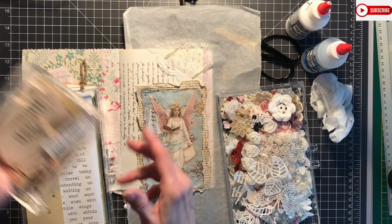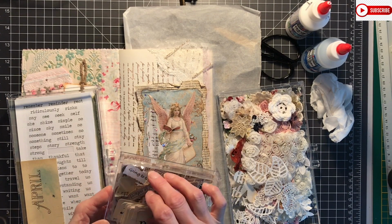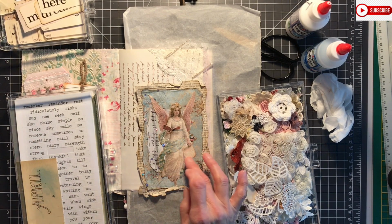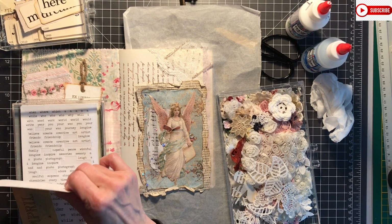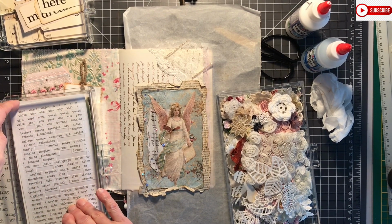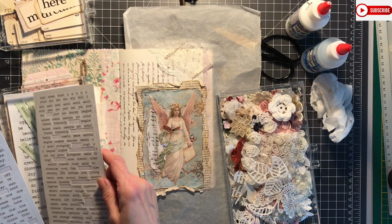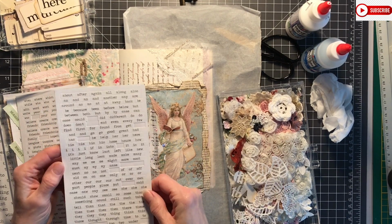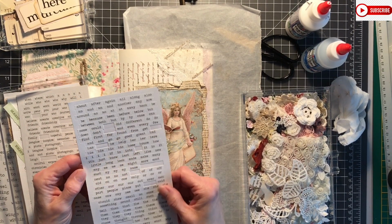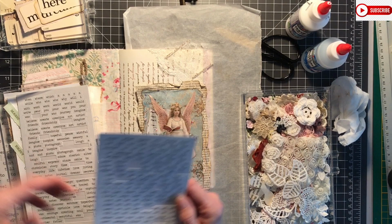I'm looking for a word I stamped on fabric. Now I don't know where I put it, because I want to incorporate that. This is my first page, and here will be the word hope, because in my private life there are some things happening, and I really have a hard time keeping my faith and my hope, and it's difficult. So I wanted this as a reminder to stay hopeful and to have faith in everything, that it will be okay.